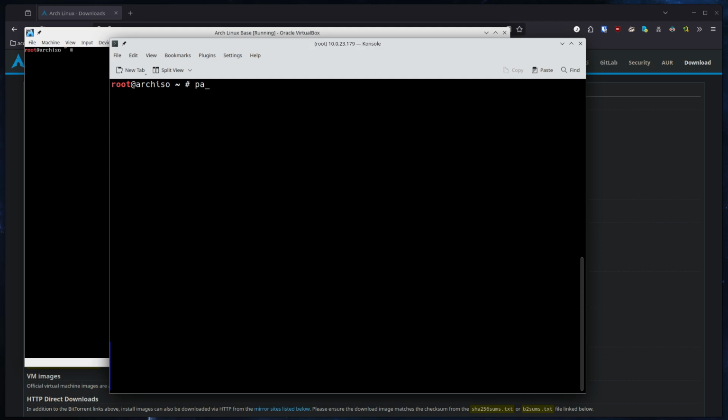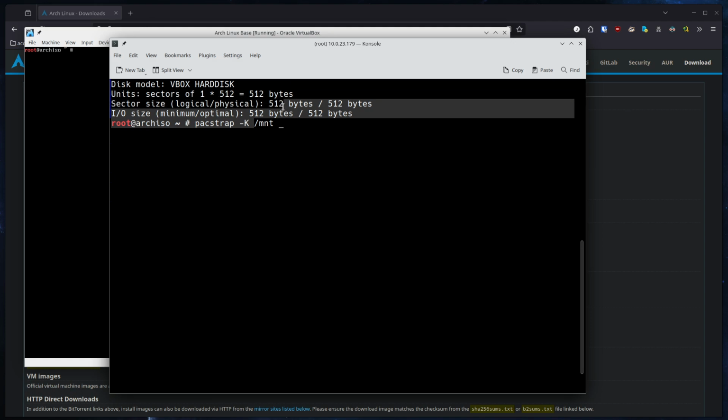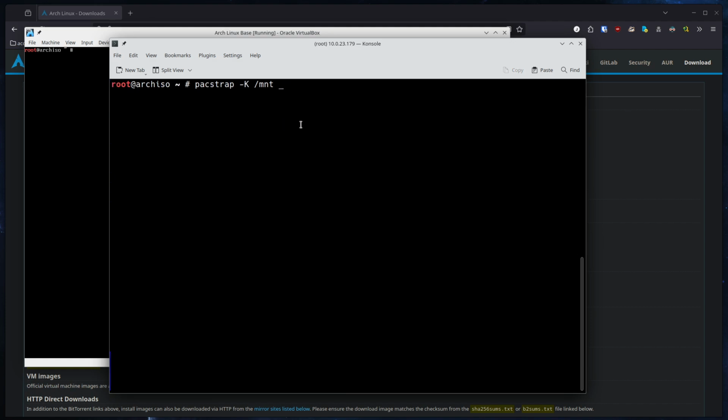After that is done, we can go over to pacstrap. Pacstrap installs the base packages. You need to give it the directory where your new file system is mounted, in this case /mnt. And we need to select what packages we want to install. In this case, we want to install the Linux kernel, the base meta package, which pulls in all the necessities, and I will also install base-devel, vim, man-db, and man-pages.